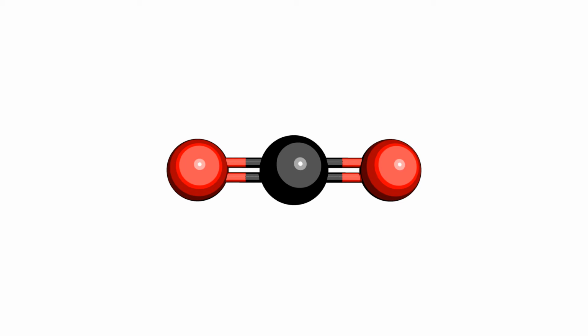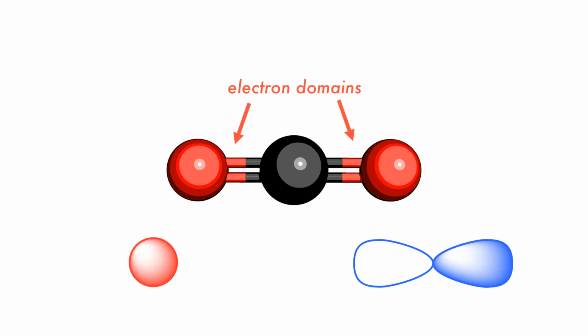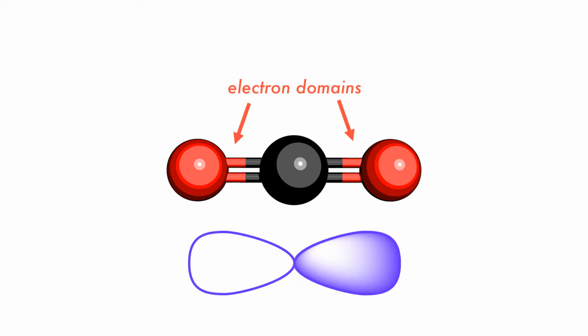We've already learnt about electron domains in a previous video, but to recap, if we take carbon dioxide, there are two areas of high electron density where the carbon-oxygen bonds are formed. These can also be called electron domains. One way to visualize or approximate the formation of these domains is through orbital mixing. The carbon atom combines two of its orbitals, the s and p orbital, to create a new sp orbital. This process is called hybridization, and the sp orbital is referred to as a hybridized orbital as we have mixed the two orbitals.